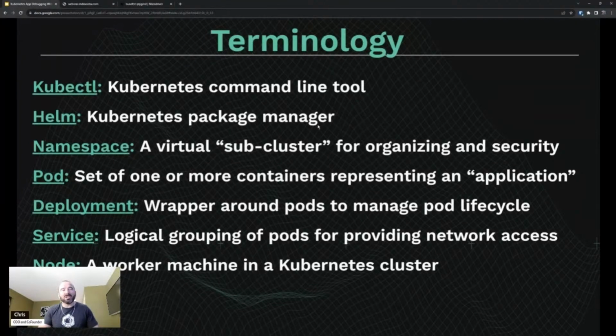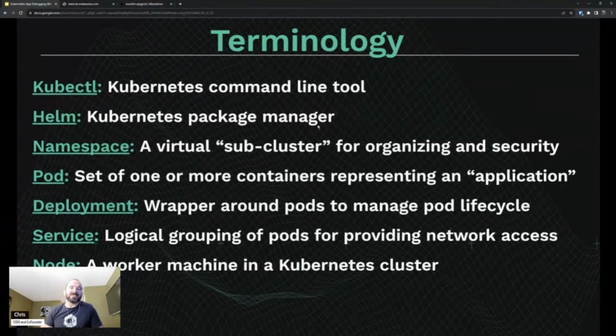The next is namespace. In Kubernetes, a namespace, you can think of it as a virtual subcluster for organizing your resources. You can break your cluster into a bunch of smaller clusters with namespaces, and it's helpful for organization, but these namespaces also provide, I would say, a thin layer of security. A lot of Kubernetes permissions and RBAC can be limited around namespaces. And so namespaces are also a good way to provide some security around your resources and applications.